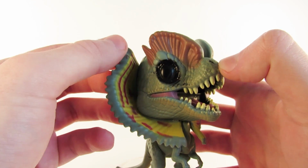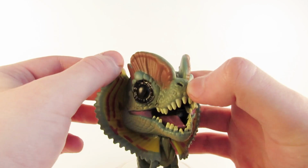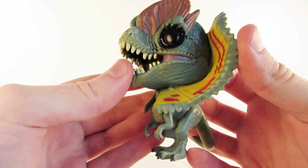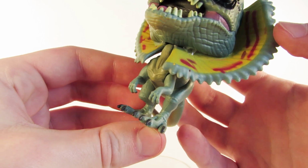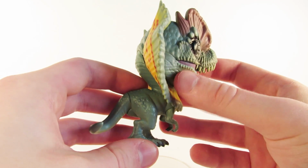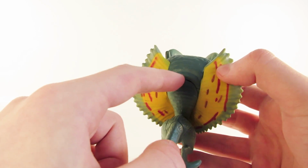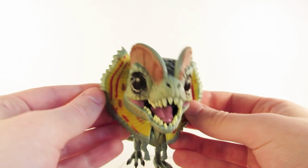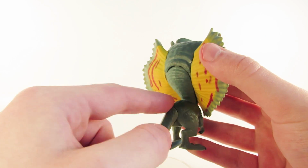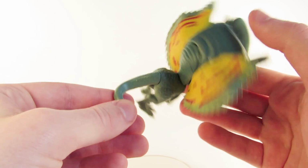And of course there's the classic Jurassic Park Dilophosaurus frill in its brilliant yellow color with the green edges there, and of course with all those very nice red markings done very nicely. And look at those little arms and hands and feet, those are adorable. And the body is tiny and the head is absolutely massive, as you can see there. There's a little bit of gapping where the head was attached to the neck, but I'm going to be displaying this from the front mostly, so that's not a big deal. Also, there's some gapping around where the limbs and the tail was attached to the body, but that's not too much of a problem for me.